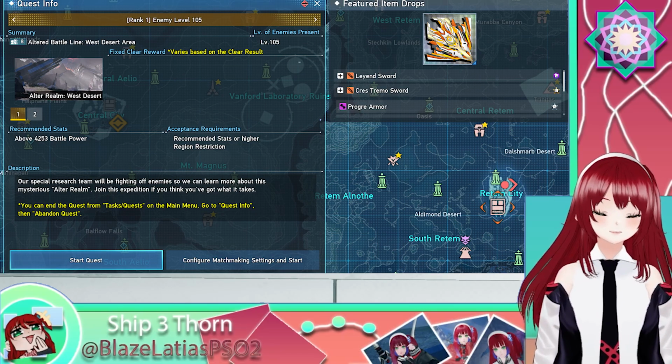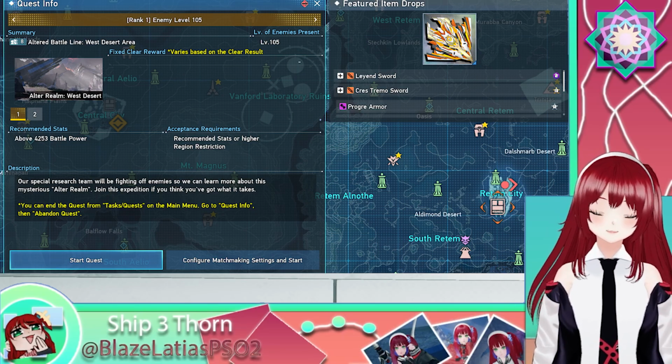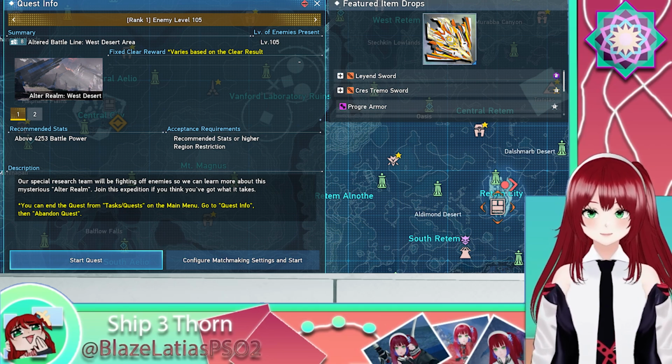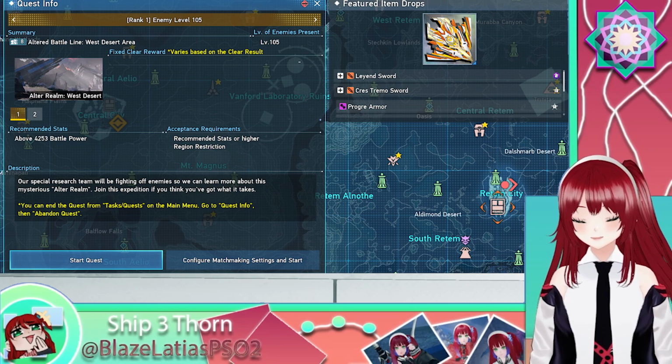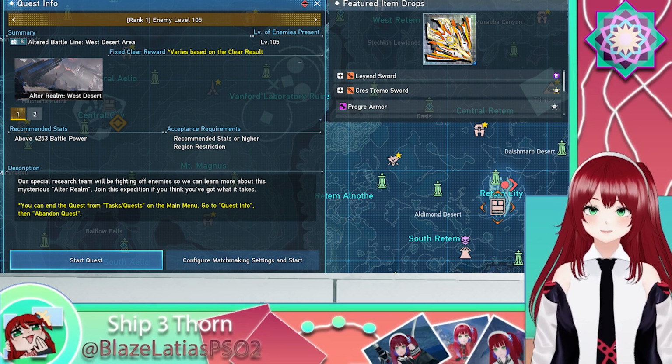So yeah, that's basically all you really need to know about Alter Realm Westline. As a reminder, this does have a rare drop rate and preset boost coming this week, so keep in mind that it will be worth farming this quest all week.